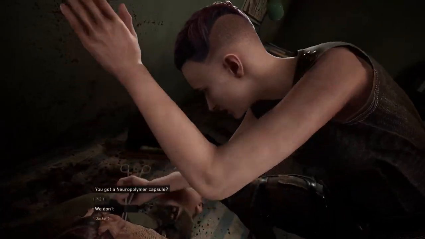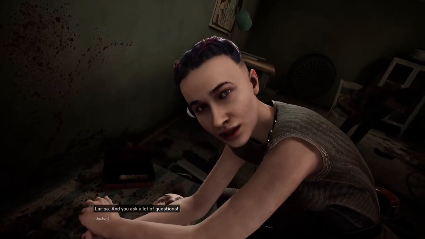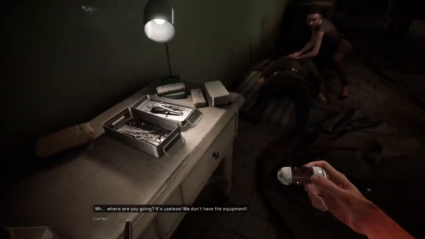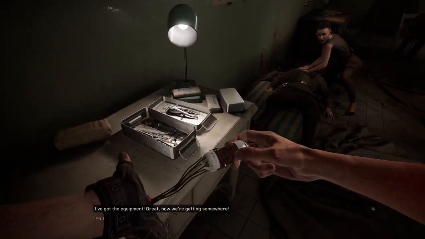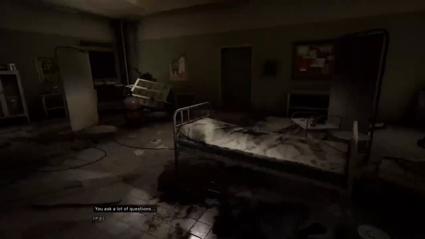You got a neuropolymer capsule. We don't need one. So what's your name, Doc? Larissa, and you ask a lot of questions. You know what? You're on your own. You got this. Where are you going? It's useless. We don't have the equipment. I've got the equipment. Great. Now we're getting somewhere. How did you do that? You ask a lot of questions.